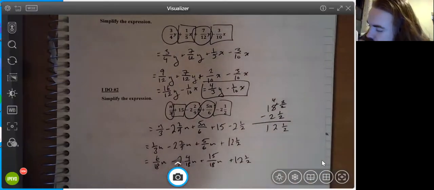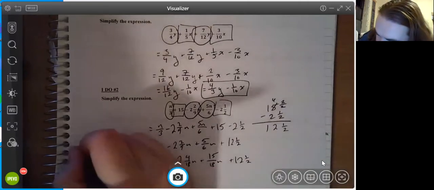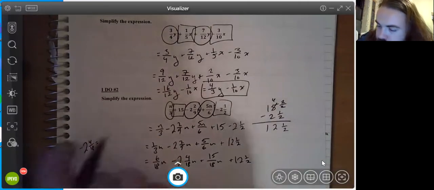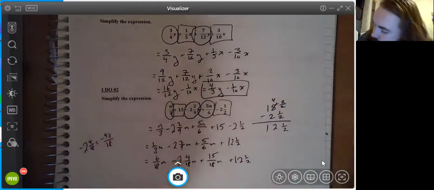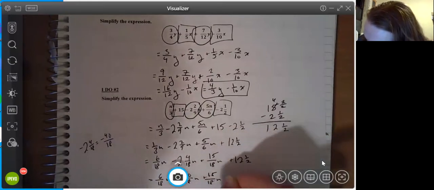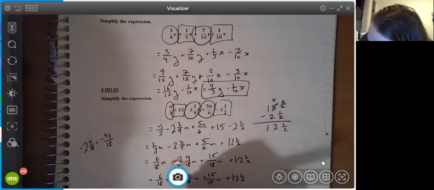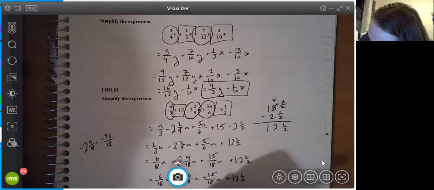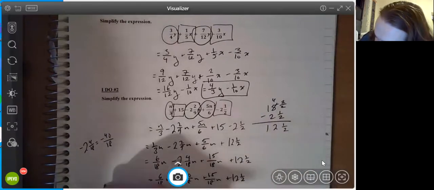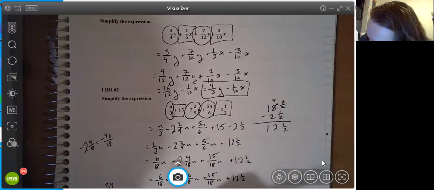All right. Now, it's hard to think a lot of times with mixed numbers like this. Let's make this an improper fraction, and then we'll change it back. Now you have 2 and 4/18. So 2 times 18 is 36, plus 4 is 40. And you have 40/18. So 6/18 n minus 40/18 n plus 15/18 n plus 12.5. Well, 6 minus 40 would be negative 34/18 n plus 15/18 n plus 12.5. Negative 34 plus 15: remember, you can subtract them. 34 minus 15 would be 19, and the negative is the larger, so it would be negative 19/18 plus 12.5. Well, 18 goes in one time, so it's negative 1 and 1/18, and plus 12.5.